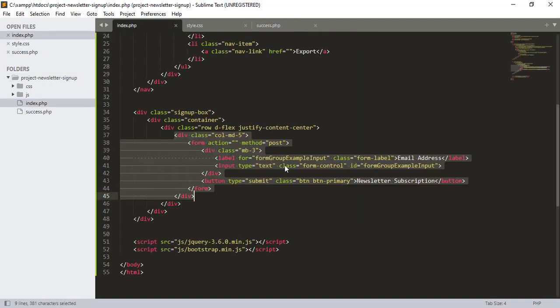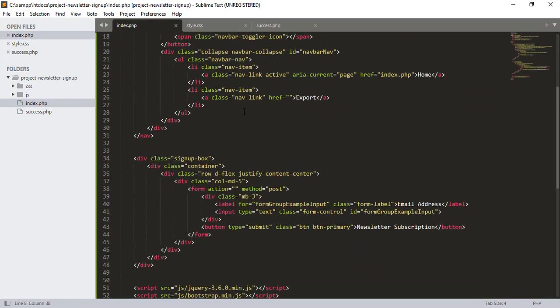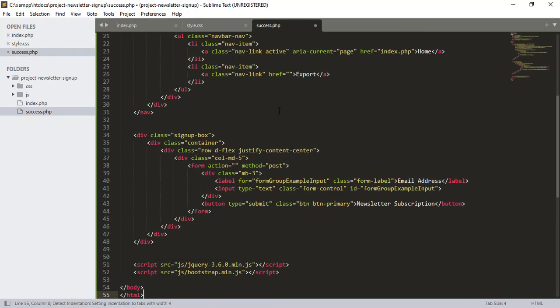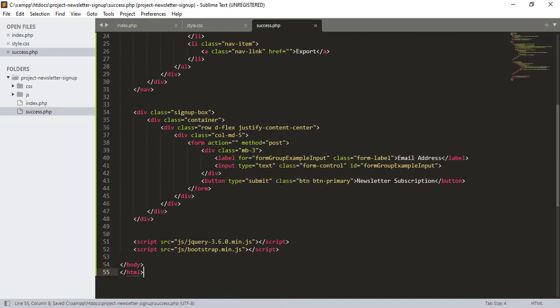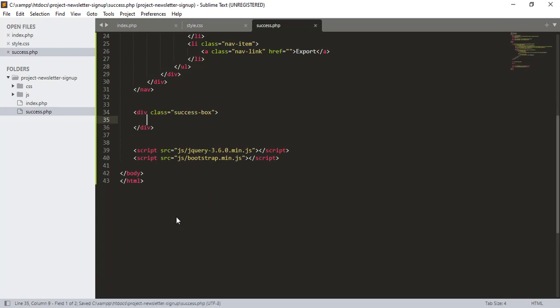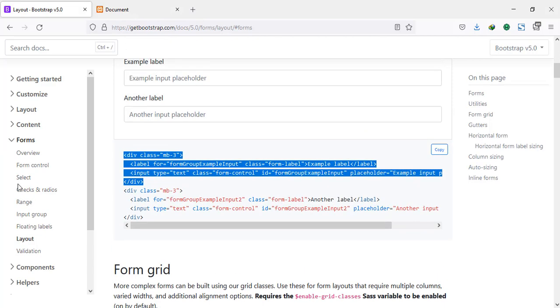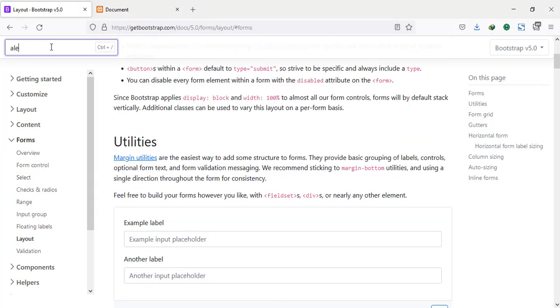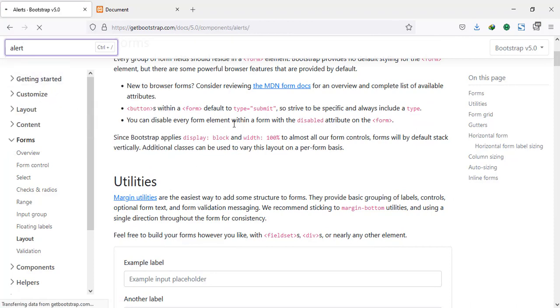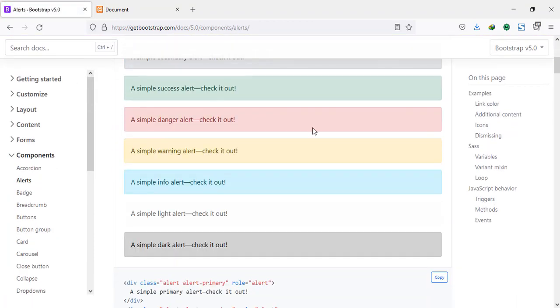Here I can copy the whole code, and then paste here. And instead of the sign up box, I am going to create a success box, and in that success box you can use Bootstrap alert. Suppose alerts. This is a success alert.